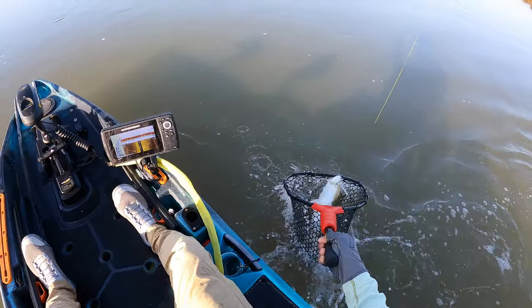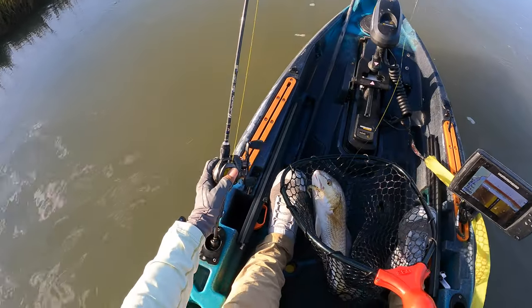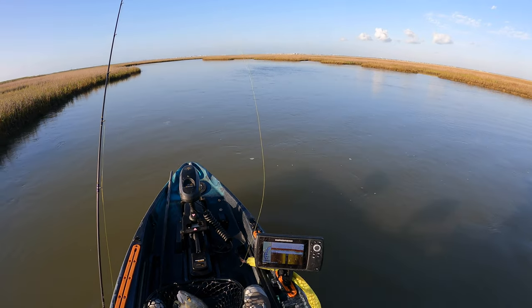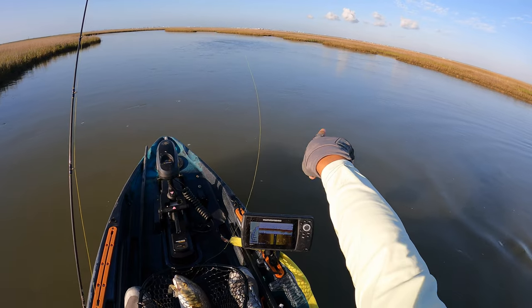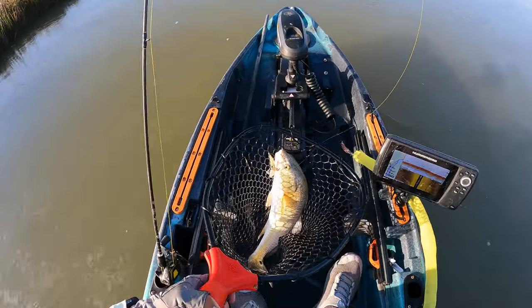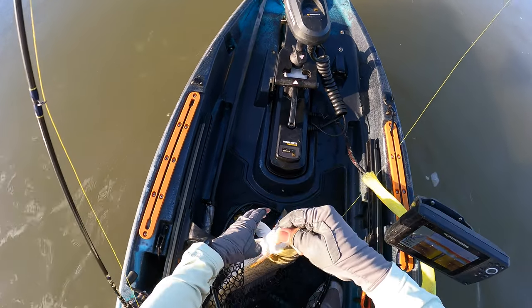There we go. Get in the net. Get in the net. Keeper. Keeper redfish. Oh my goodness. Gave himself up, literally. There's probably a few more that I have seen making some wake above that oyster. Got a 22-inch redfish right here on our hands.